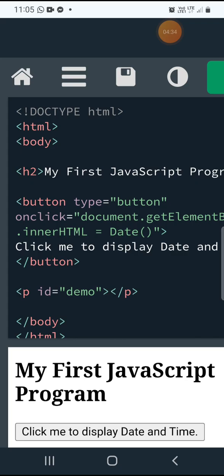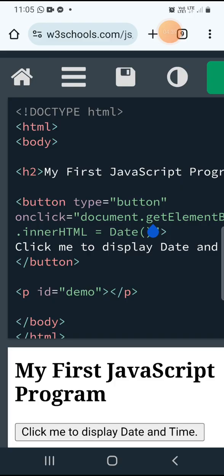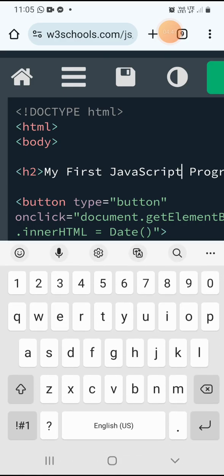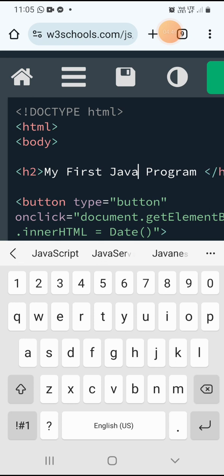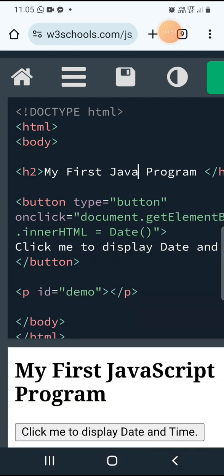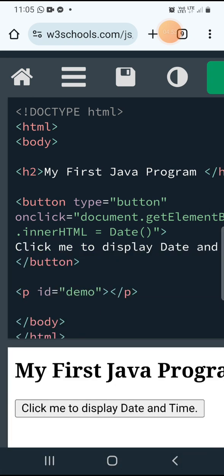This is the total content. The content must be kept in between the header start tag and end tag. If you change this to Java program, my first Java program, whenever you run this you will see my first Java program.